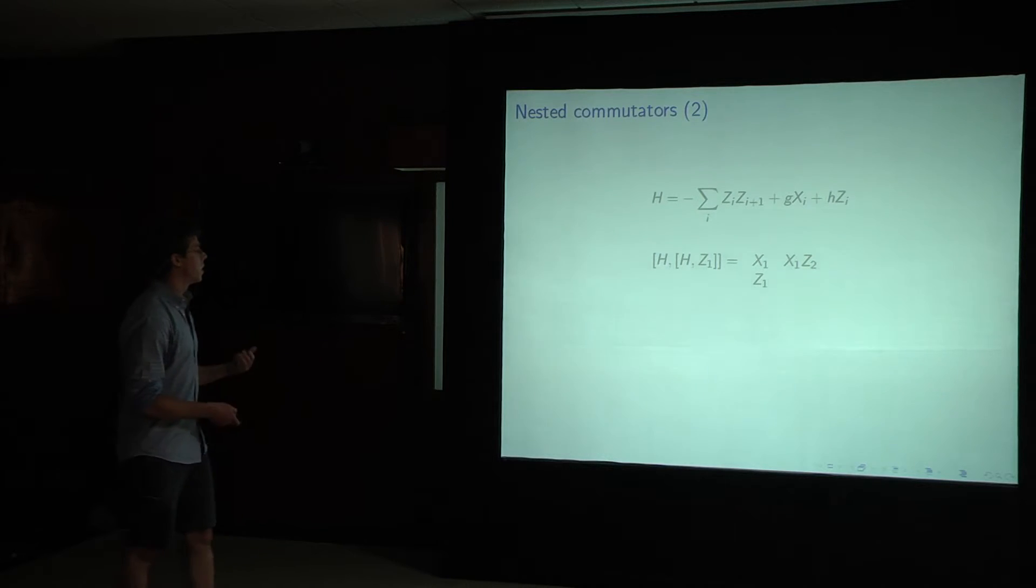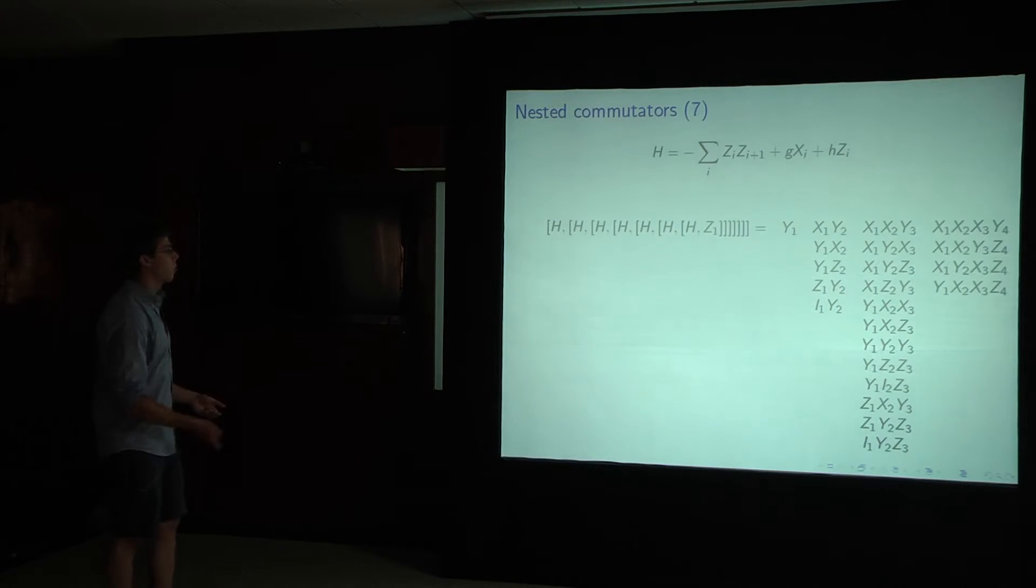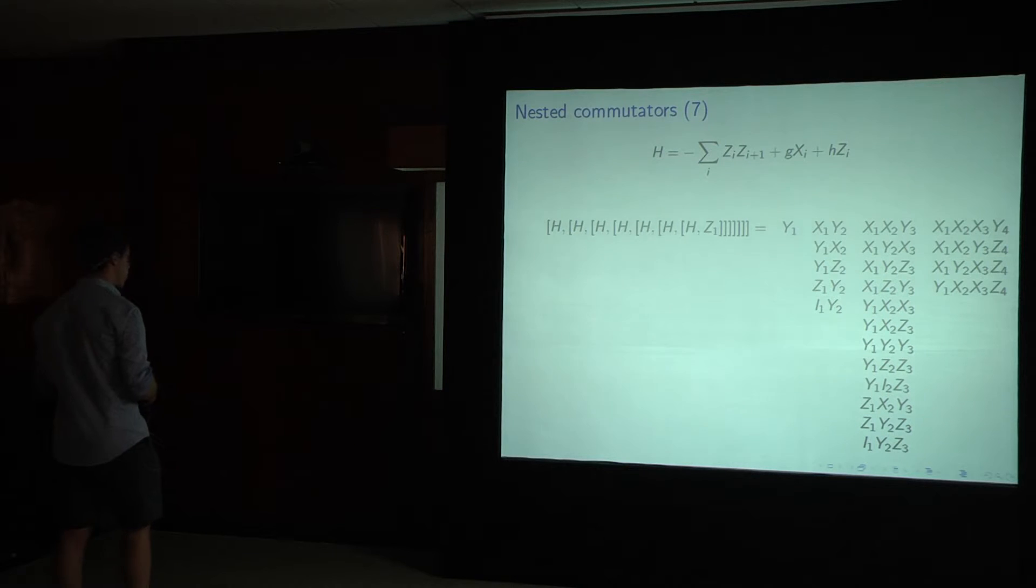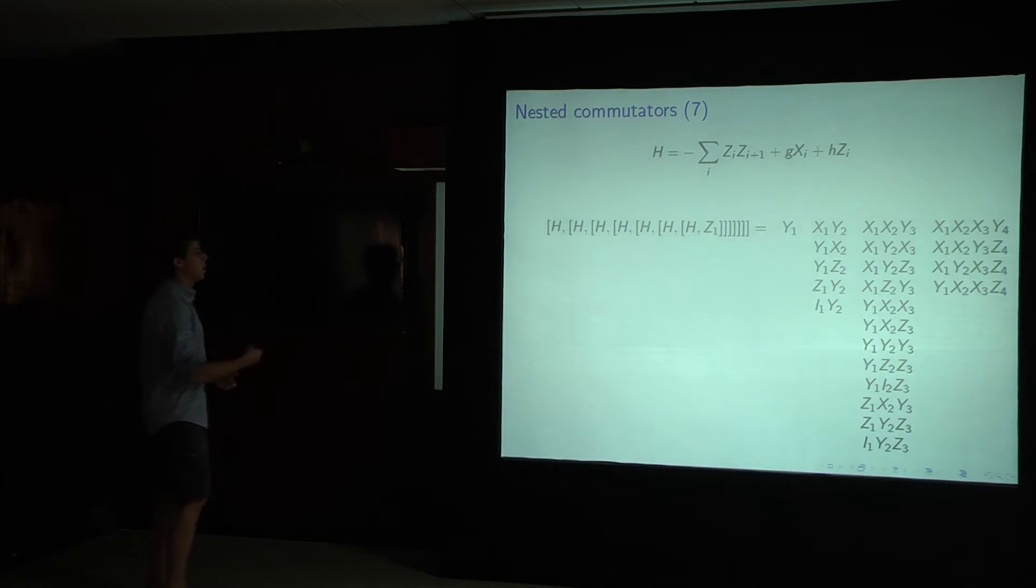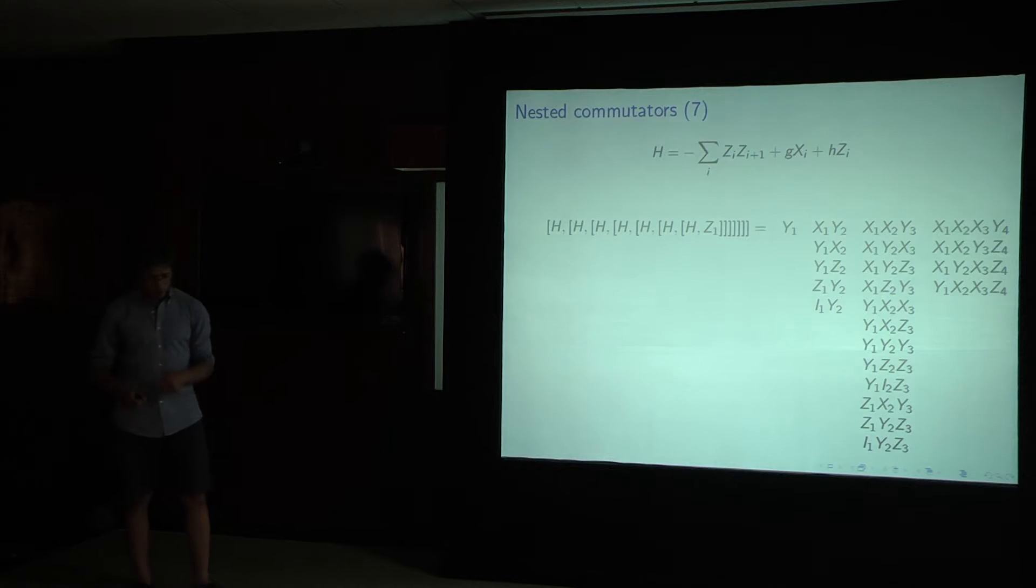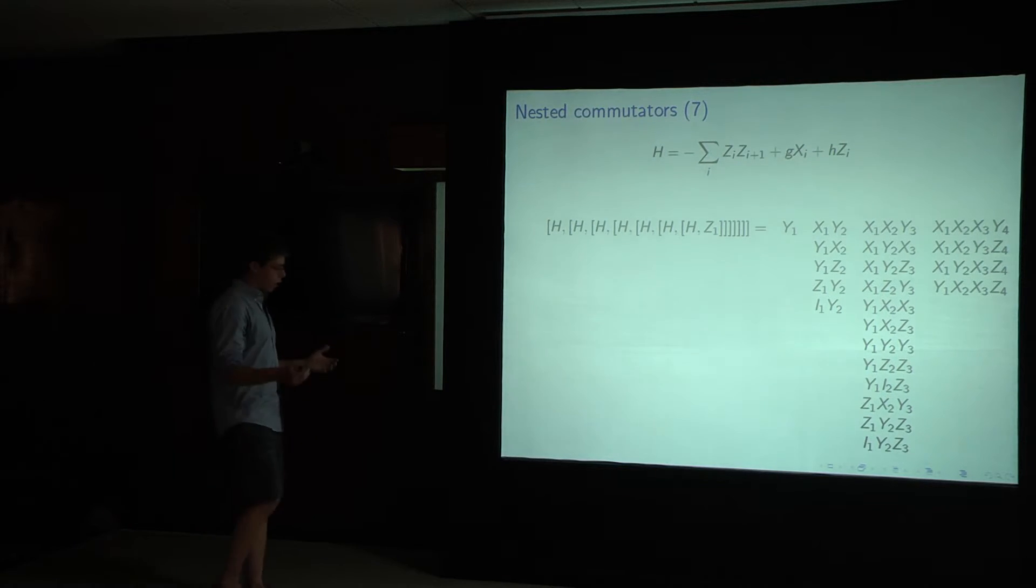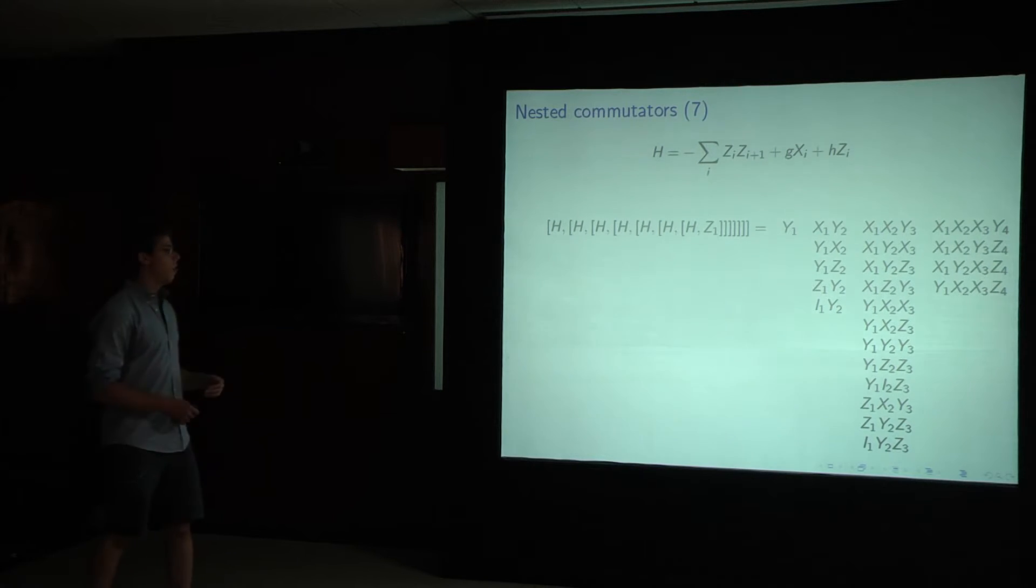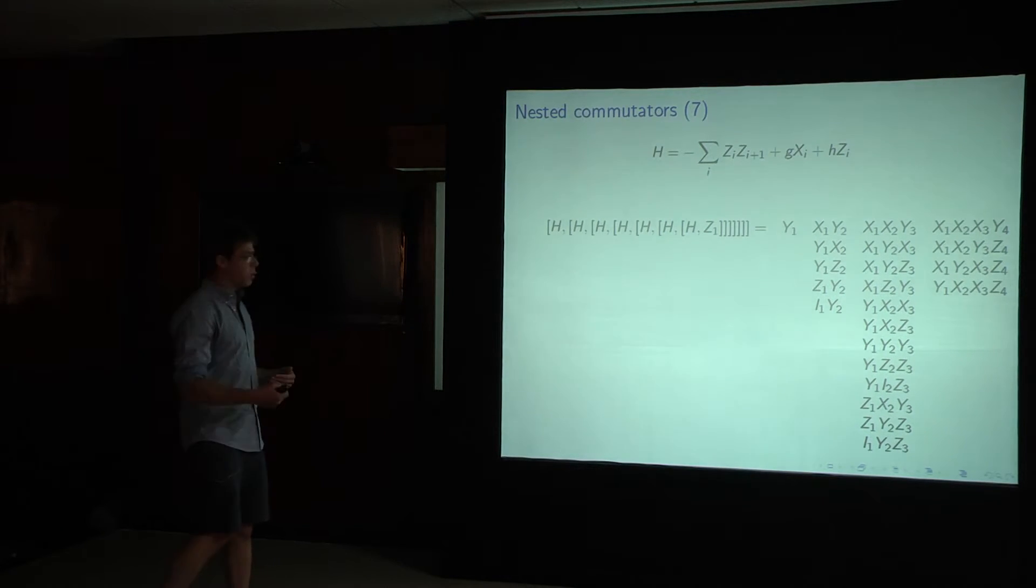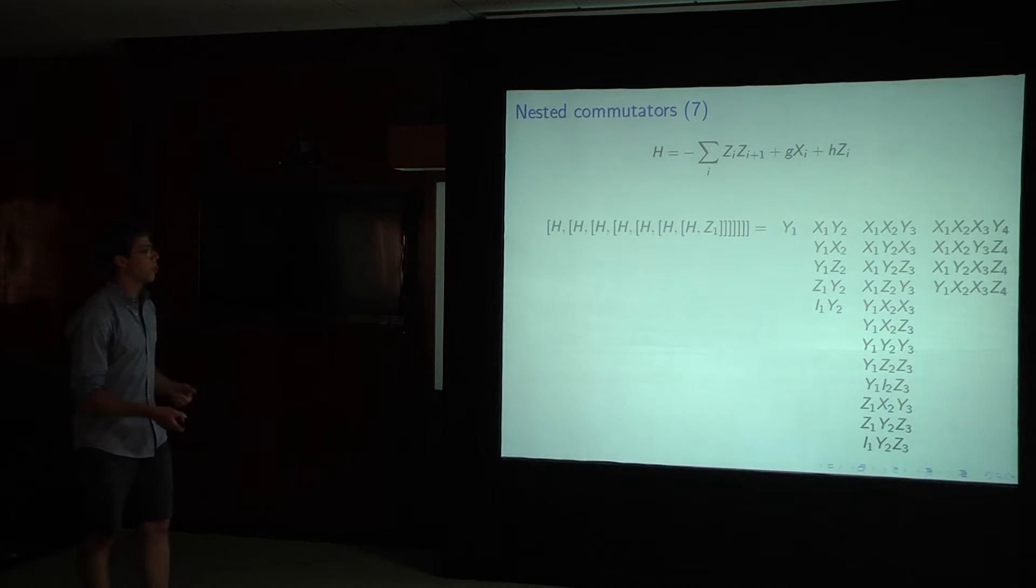And what we're going to find is that this commuting with h lets these strings both proliferate and grow long. The general mechanism is that we start with a z. It doesn't commute with the gx term in the Hamiltonian. And that flips it to a y. And then that doesn't commute with the nearest neighbor Ising term. And then that grows it one longer. And then the other terms serve to sort of scramble all these strings around. So what we see is that late terms in this expansion are just a huge mess. A collection of these Pauli strings of different lengths really dominated by longer lengths for longer as you go longer down the chain. And they involve, you know, sums of, these are sums of products of different operators acting on each site. And basically involve all the possible operators in the system.